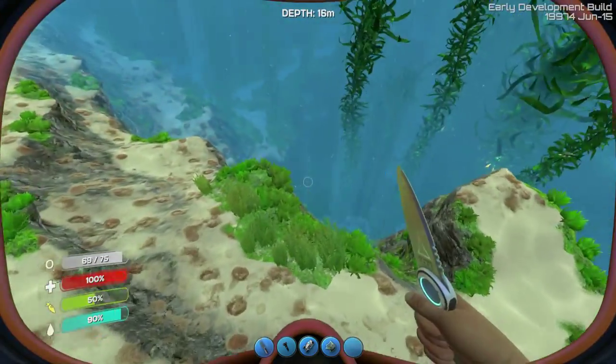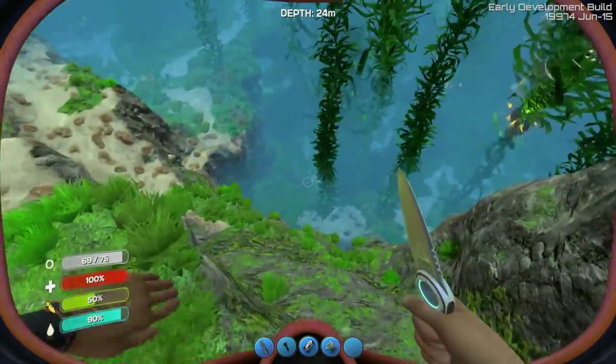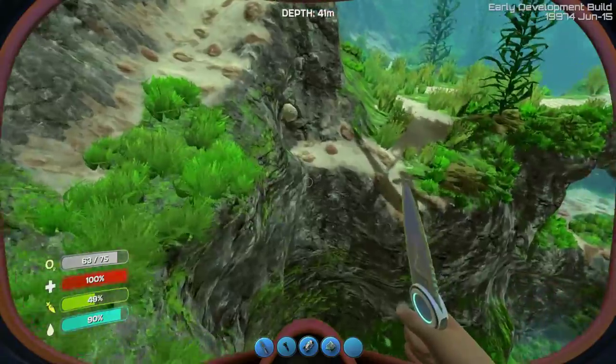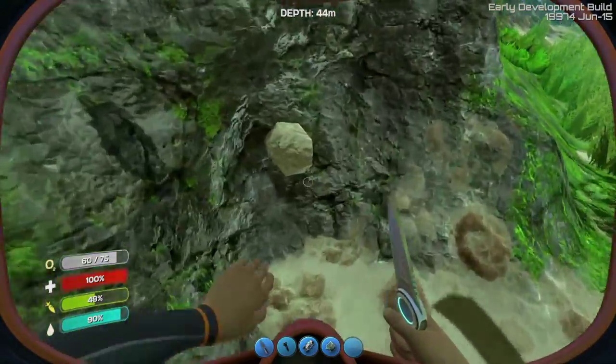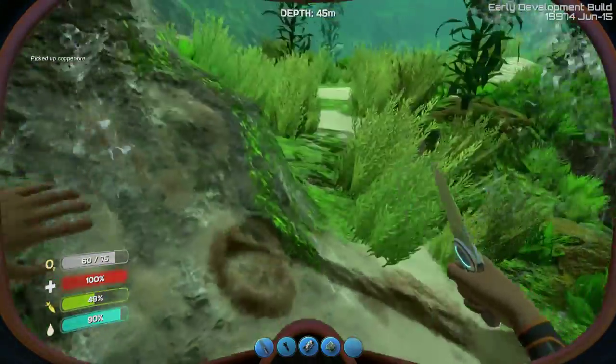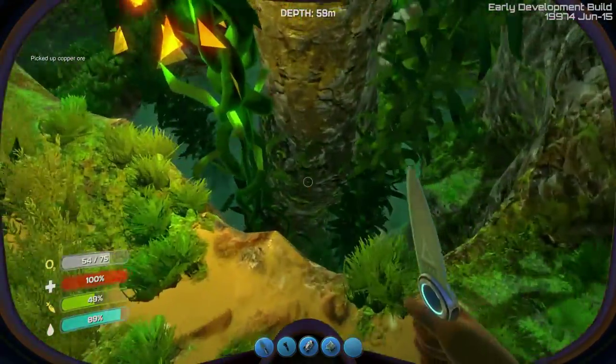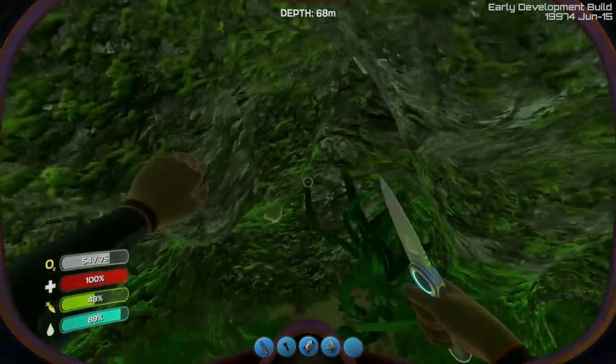Good news is, health and hydration are right back up. Maybe that's it. We just kill ourselves. But that was literally for science, and we learned a valuable lesson there. Oh, there's so much copper in this sea. Let's go back down to where these nasty, bitey, jellyfishy things are.